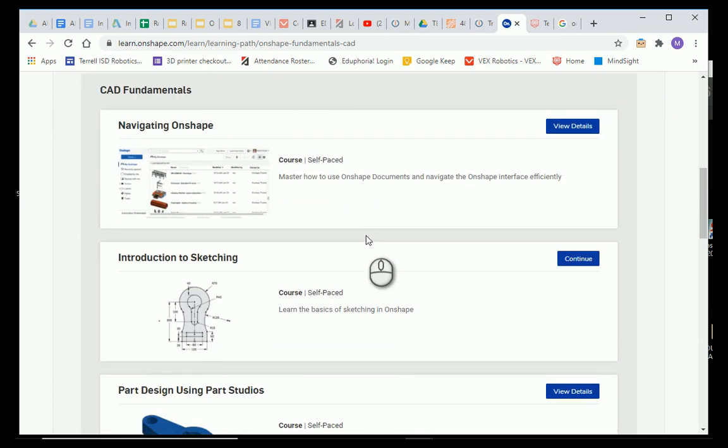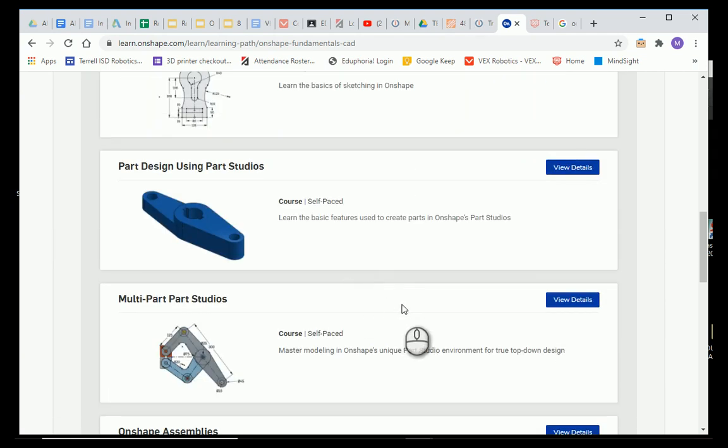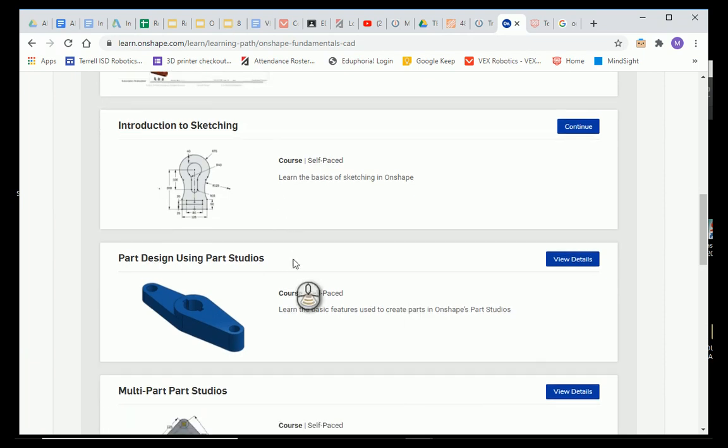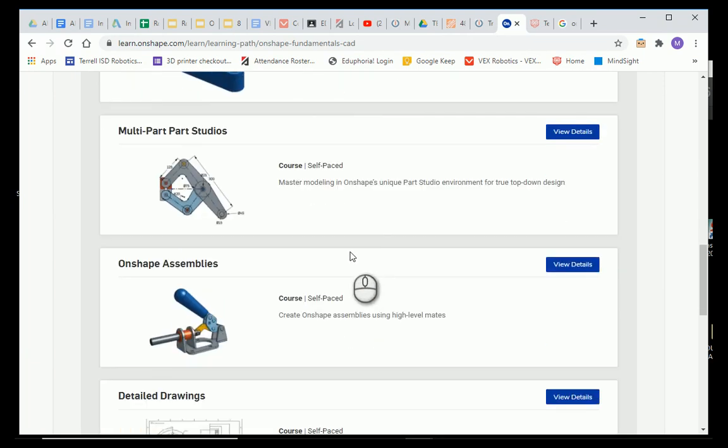Because if you're used to Fusion, it's going to act different than SolidWorks. SolidWorks is going to act different than Creo, and we can go on. And Onshape has something that kind of merges them, makes it easy to save, then create your assemblies through all the subfolders. And just to begin today, we're going to start with the self-paced, and we have to make sure that everyone's on the same page with the CAD piece because we're going to be designing things, right?